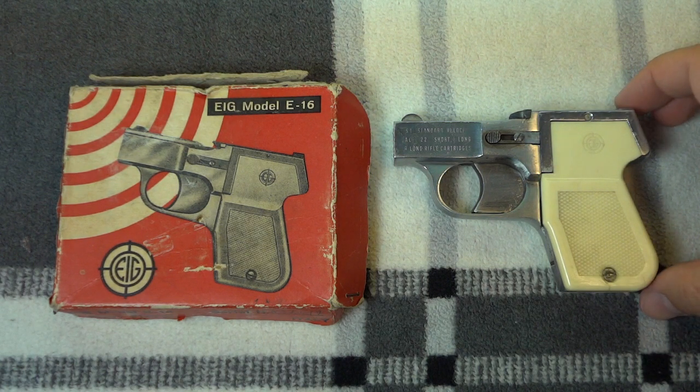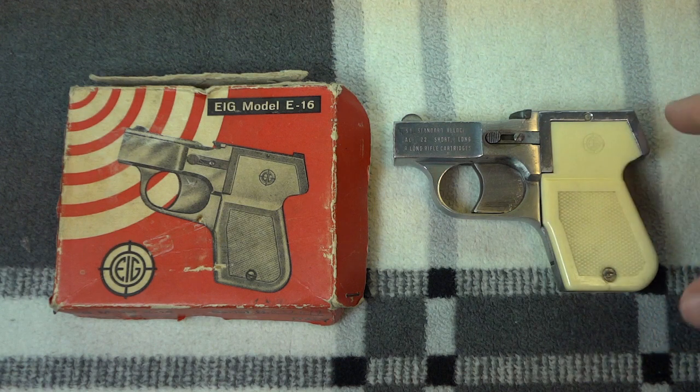Again, Mossberg Brownie copy in a lot of ways. They added a whole lot of neat features that didn't work too well. Really heavy trigger pull, kind of an awkward gun. I'd like to see one day, but I don't think I'd like to own one.